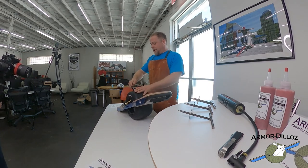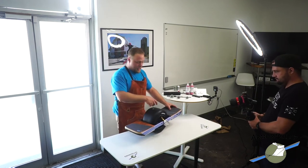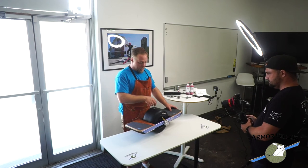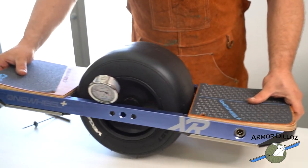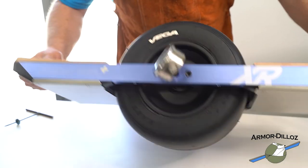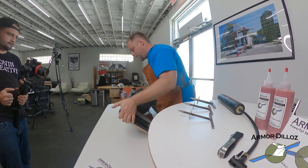We can hear that it's leaking, and I'm going to pop this out real quick. As I pop it out, I'm going to spin the tire upside down so the sealant can actually get to the leak, and you'll be able to see it actually seal. You see the green there? I'm going to pop it down to the bottom. Uh-oh, probably shouldn't do that with that, should we? And we'll flip it upside down here.